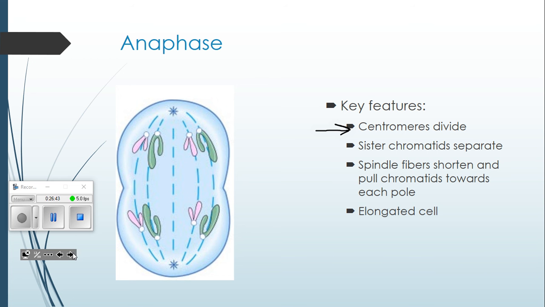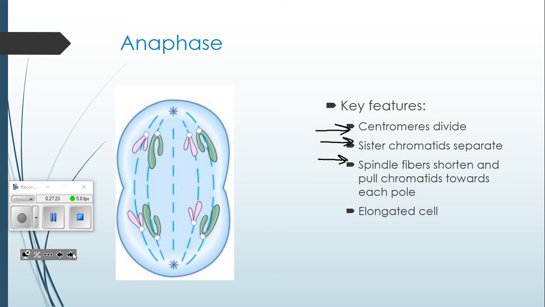Imagine that you were pulling something from the middle. The middle would go first and then the 2 sides would follow. That's why the shape of the chromosome has changed, just because they're being pulled. Because the centromeres divide, the sister chromatids separate. So, like I said, I had 4 chromosomes on my picture. I had 2 identical copies attached by a centromere of each of them. In anaphase, I'm pulling those chromatids apart. Now the way this works is that the spindle fibers shorten, and as they get shorter, they pull the chromatids to each pole.